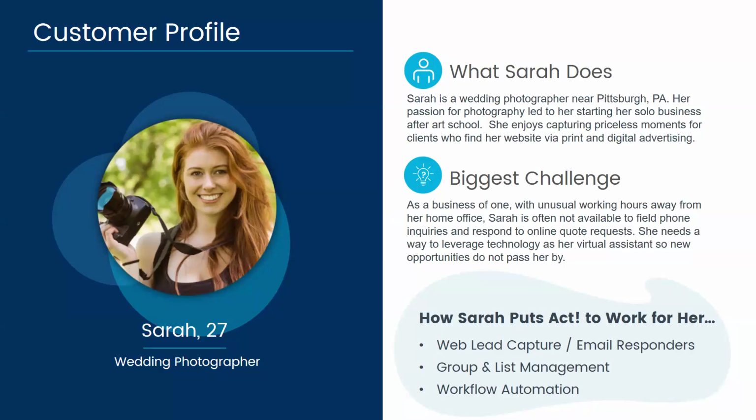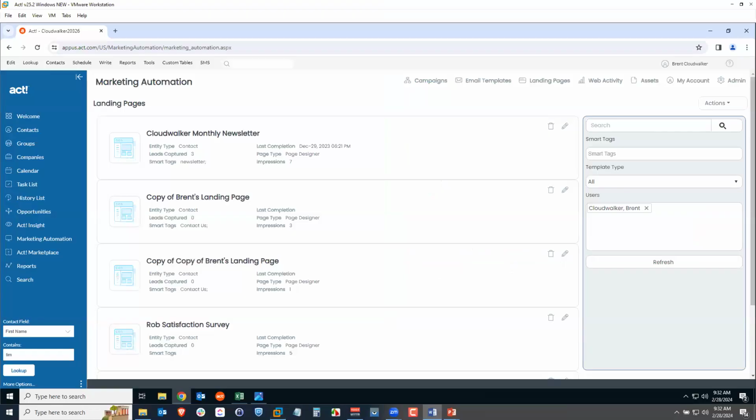between her engagements. Sarah's case is a perfect example of needing that sales and marketing assistant that she never knew she had. And so what I want to do is take a look at how Sarah puts ACT to work for her digitally by using things like web lead captures, email responders, group and list management, and workflow automation. We're going to look at our final demo here using this example of Sarah.